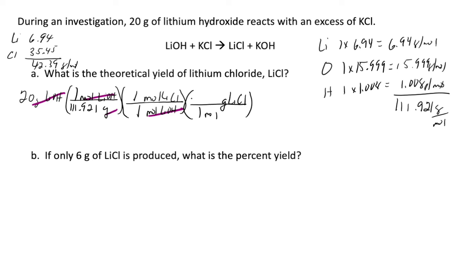So I want to put the number at the top with the grams, and this will allow me to cancel out the moles, leaving grams of lithium chloride. Now I do my math by multiplying everything across the top, and dividing by what's at the bottom.